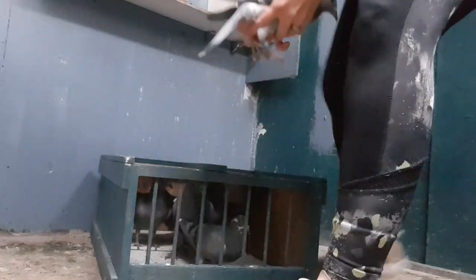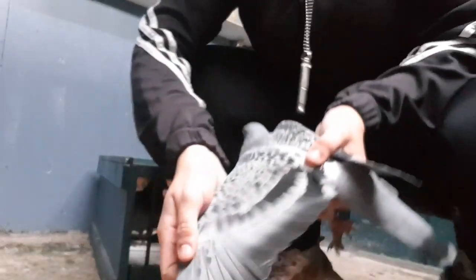This is actually one of the cockbirds that we raced last year in young bird season. It never scored for us, but always returned. It was a bit of a skitty young bird, I suppose you want to call it.